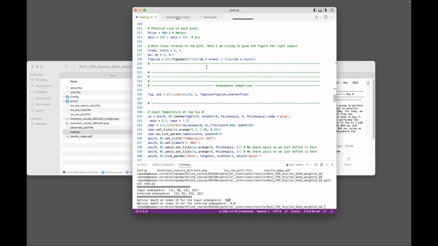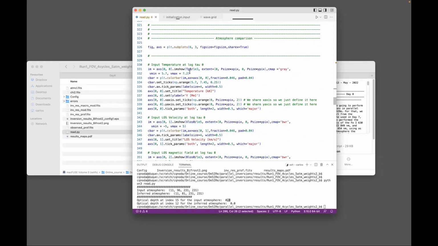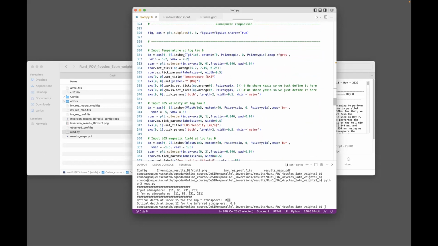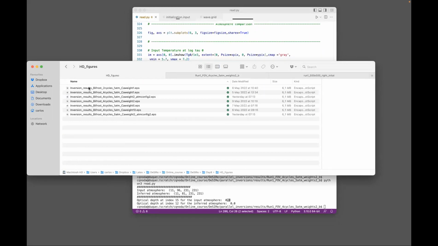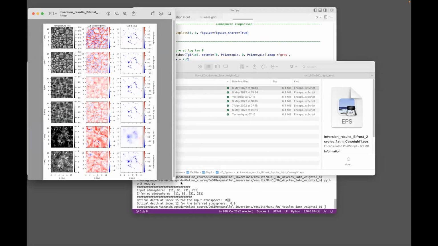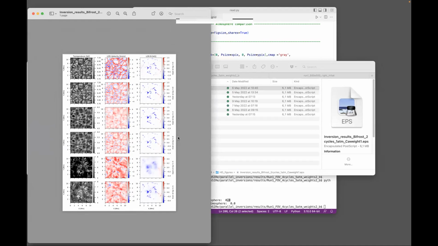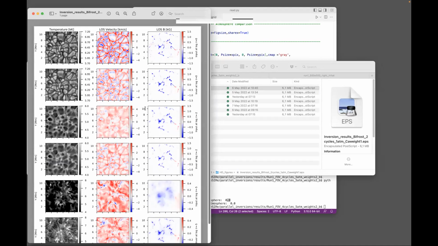And now we are going to focus on the results itself. So it's just defining the figure, and we are going to plot. Let me show you the figure, I think it's easier. So we want to do something like this. Okay, so it's a relatively complex figure.